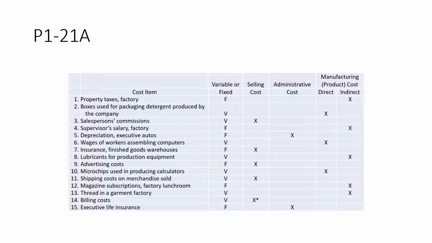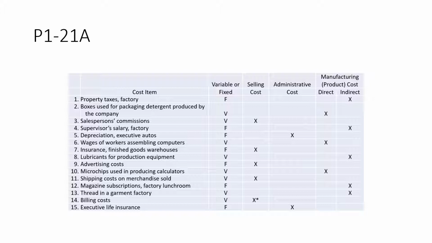Supervisor salary, that's usually fixed, and since it's part of the manufacturing process, it's an indirect cost, usually overhead. You can't say how much of his salary was directly associated with a particular product. Exactly. Depreciation on the executive autos, that's fixed and that's administrative. It has nothing to do with the manufacturing or selling of the product.